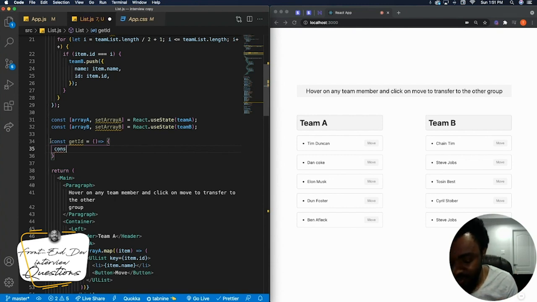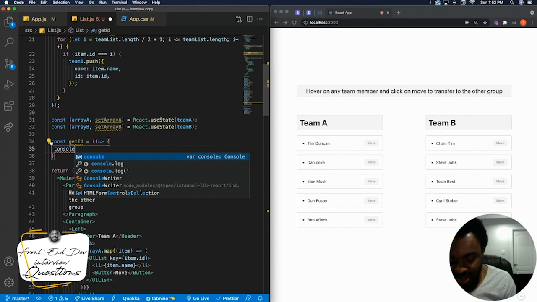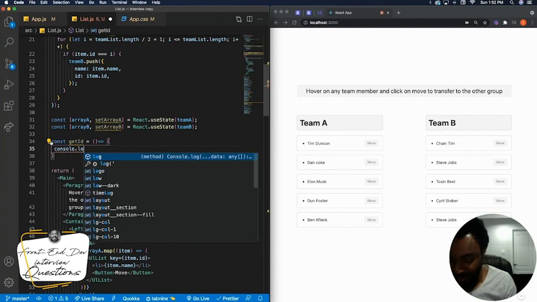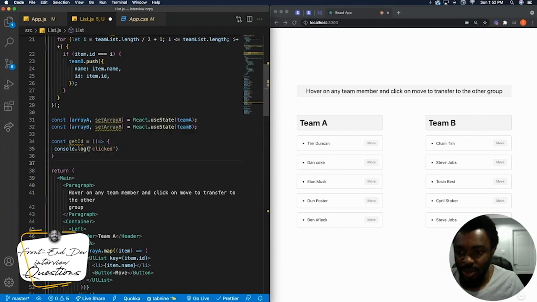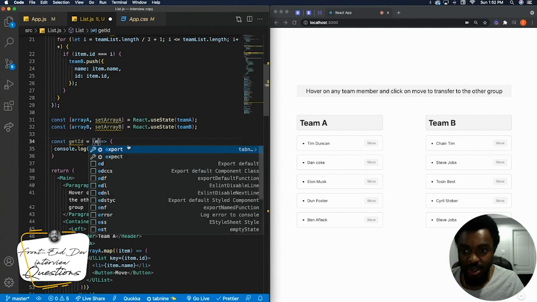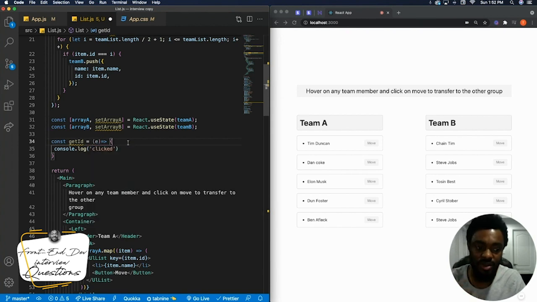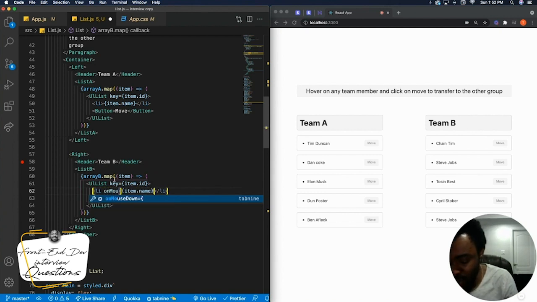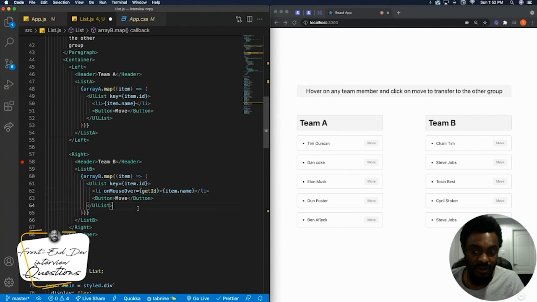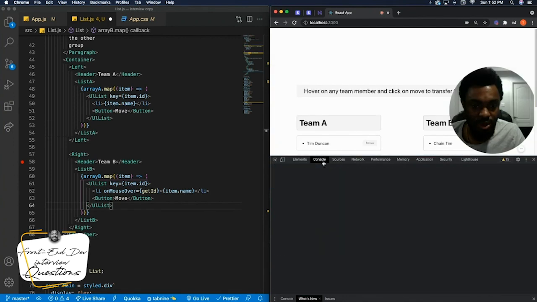I want to say console.log, let's just say "a text got clicked." But I'm going to pass in an event here, because I want to use the event to get something. So if I bring this and put it on this UI, I say onMouseOver to this function. I'm going to open my terminal, because I want to see my console.